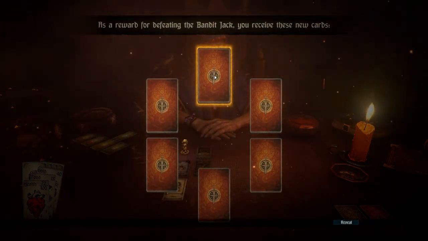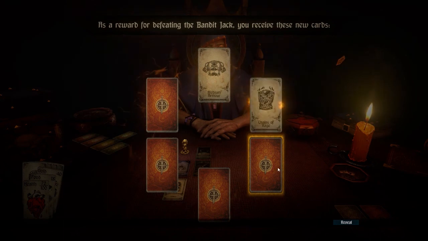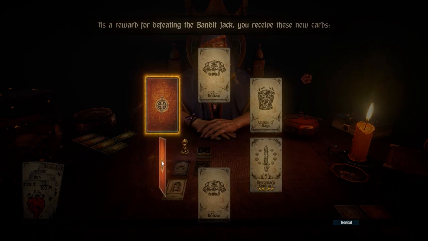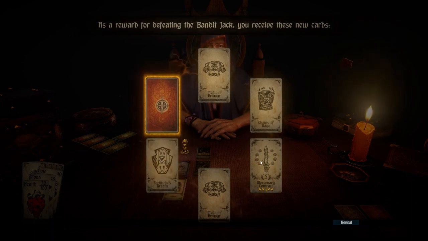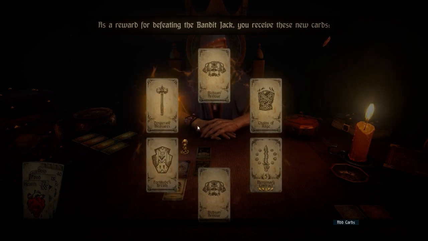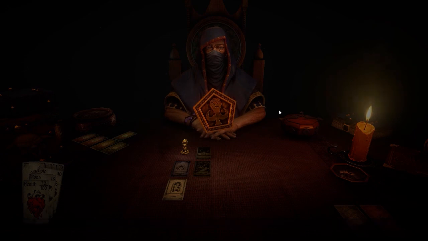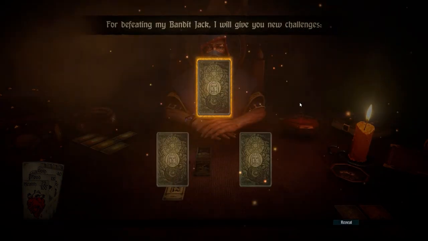As a reward for defeating the Bandit Jack, I also receive these cards. So medium armor, Chains of Rage. Oh, awesome. Mercenary Contract, medium armor. What is the Mercenary Contract? I'm intrigued by that. Fortitude's Breath, and Desperate Measures. Oh my God, I want that hammer. Okay, add those. And lastly, what is this?